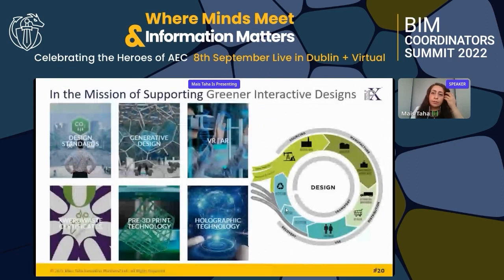Now, this is the roadmap I use, or how I think when I come to think about greener interactive design. First is the design standards in the sustainability aspect, and the simple standards, the Neufert and Time-Saver Standards. If you are a designer, you know them. These two books are crucial to this date. If you get the spaces right, you get the entire life cycle right. But if you don't understand the spaces, or we have problems in space management, defects start, and in all systems, not only in architectural systems.